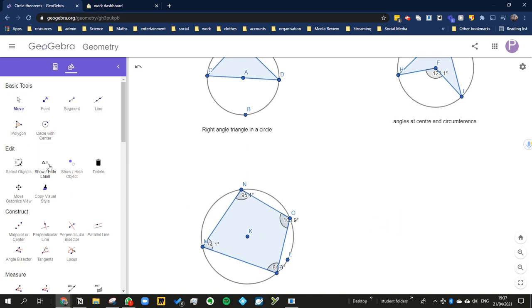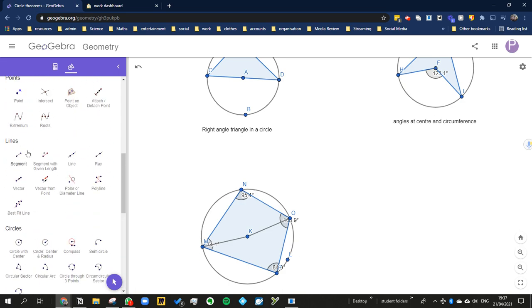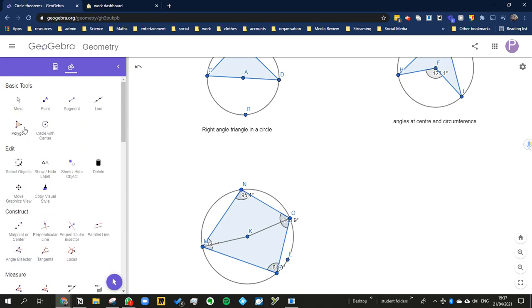The way that I'm going to do that is I'm going to get a segment. I'm going to draw it from the middle point to the edge, and another one to that one there. Now, actually what I'm going to do is hide some of these angles which I've identified, using the move tool.